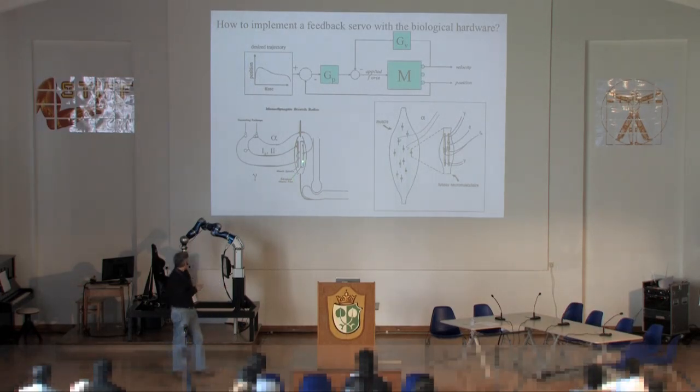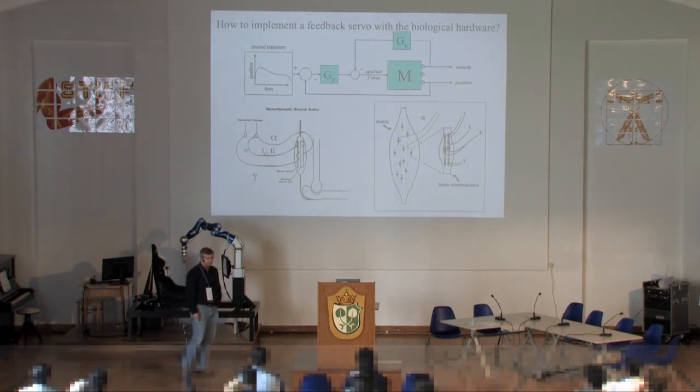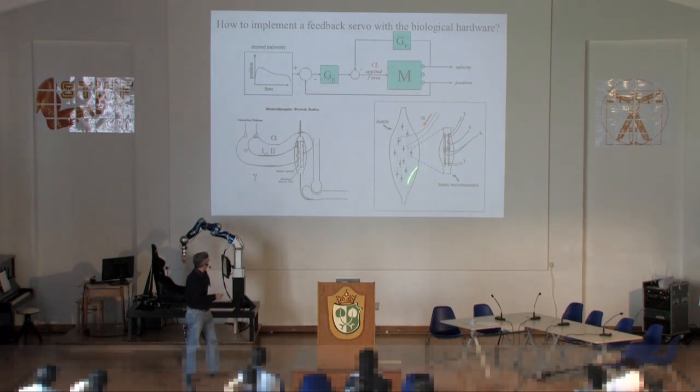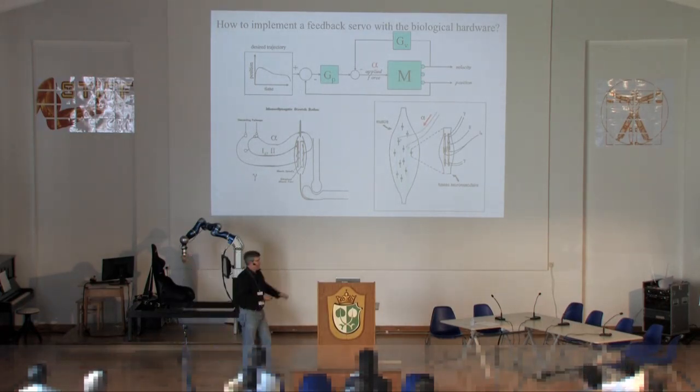Here's the actual circuit. We have the alpha motor neuron here, which causes the muscles to generate force. We have the spindle organ here that sends signals back up to the spinal cord, and typically through the spinal reflex, it generates alpha motor activity. And then we have this gamma motor neuron that comes down and generates this little contractile part of the spindle organ. So how could that be used to generate a feedback system, a servo controller? How do we implement that here? Well, first of all, alpha here corresponds to the applied force. More alpha gives you more force generated by the muscle. Okay?